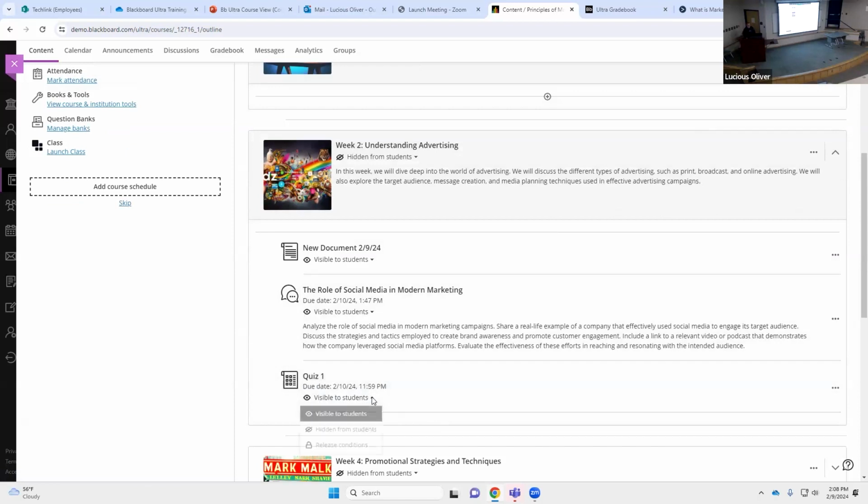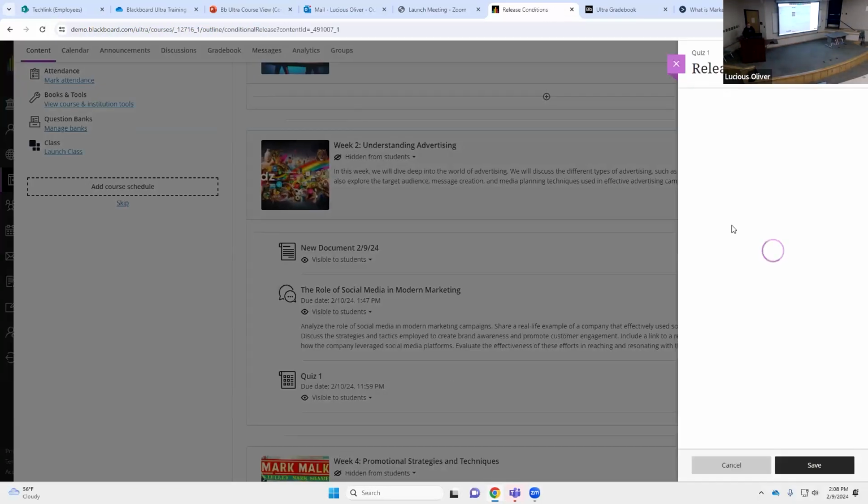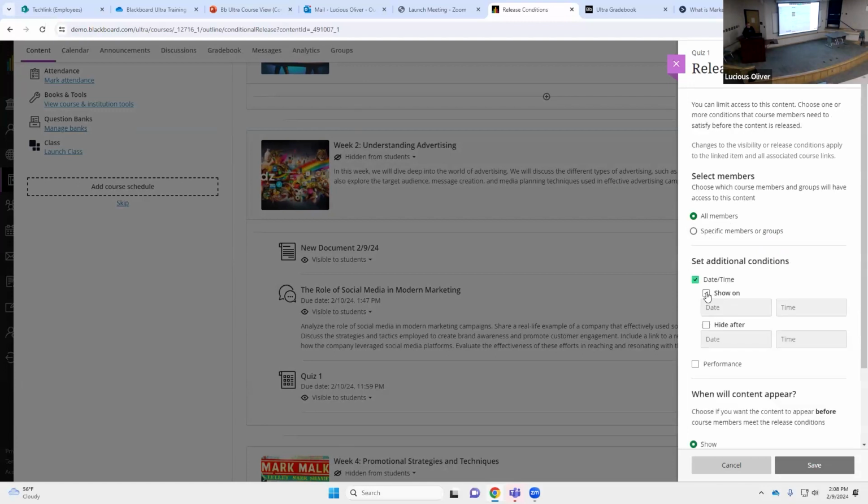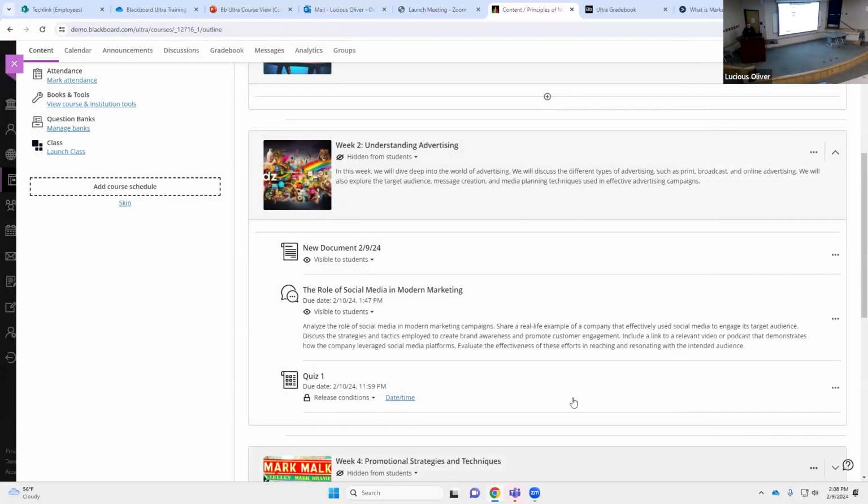If I only want this to open on a certain date, I'll pull that down and I'll go into release conditions. And then go to all members and set additional conditions so I can set date and time. And now I can set this to only start displaying at, I don't know, let's say 3 o'clock. 4 o'clock. So now this will be hidden from students until 4 o'clock today. Then it will open to students, and then the due date will be tomorrow night. So that's how you do that.